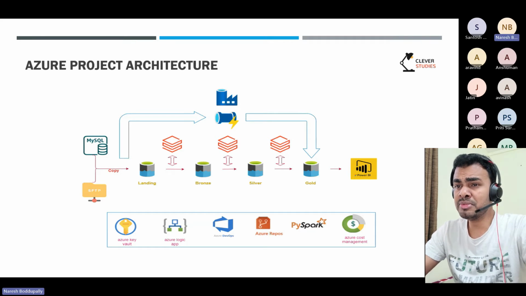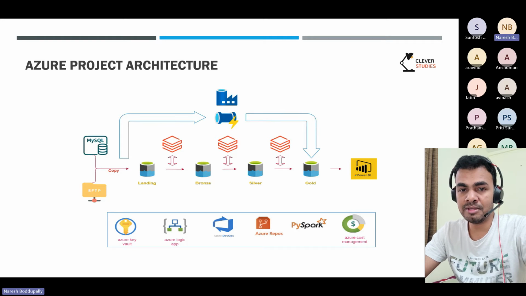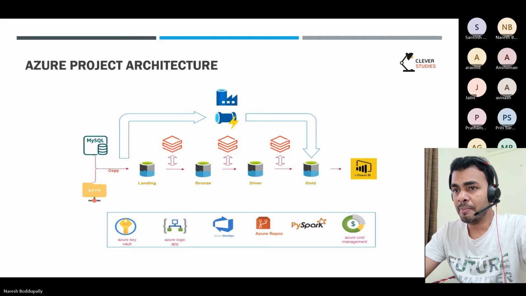From the landing files, we'll load the same data into bronze. The reason we load the same data into the bronze layer is that we create tables on top of it, so that it is easy to create data frames or do transformations. We cannot query the data or build data frames directly on the raw files, so we have to create tables in the raw zone, that is the bronze zone, from the landing files. We'll explain one by one.